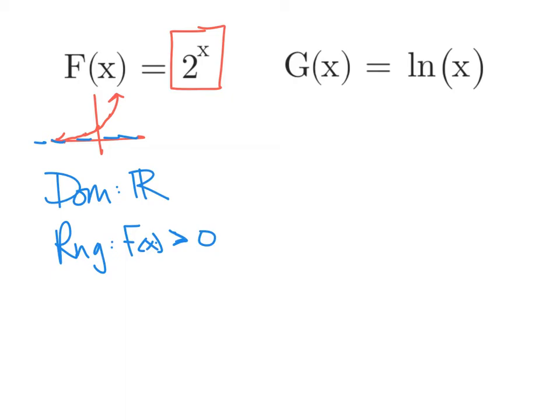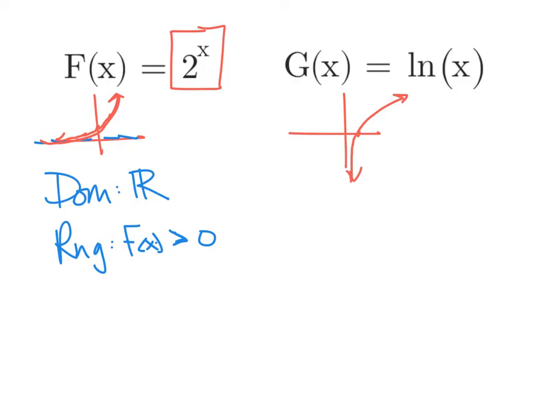Similarly, when we're talking about the natural log function, remember that the natural log is the inverse of the exponential. So just like our exponential function starts small and then grows, and what I mean by that is that when x is very small, y is very small. Same thing's going to happen here, except we're going to switch those around, that when y is very small, x is very small too, but not negative. Right? And when y is 0, then we end up with a value of 1, and we get this curve that's going to be the inverse of our exponential function.